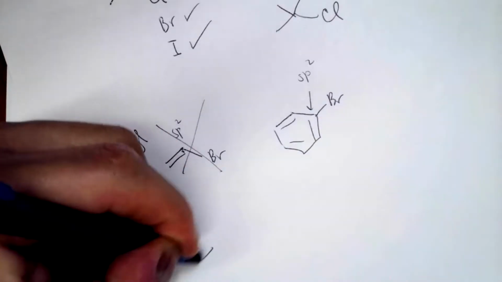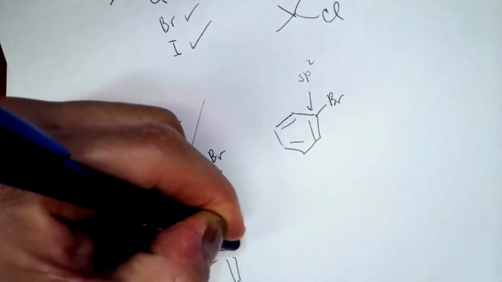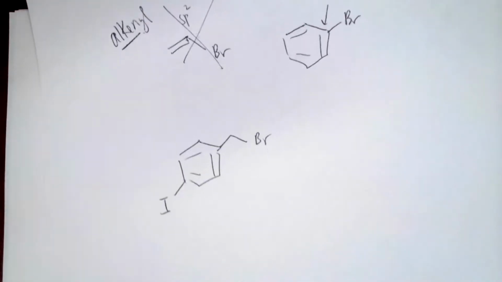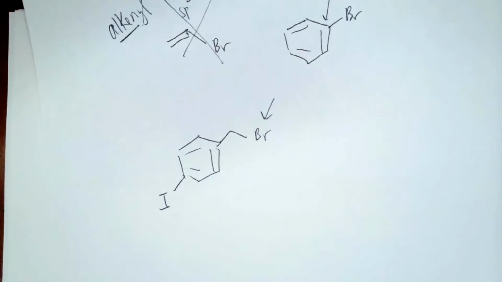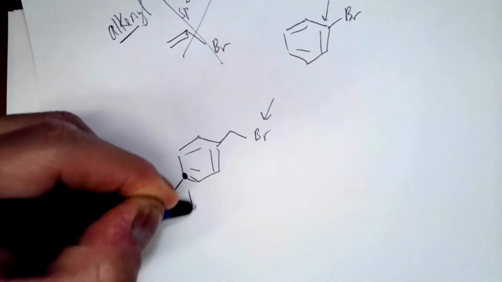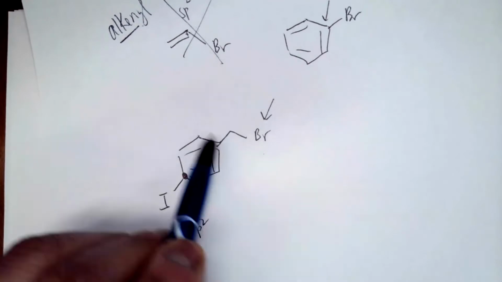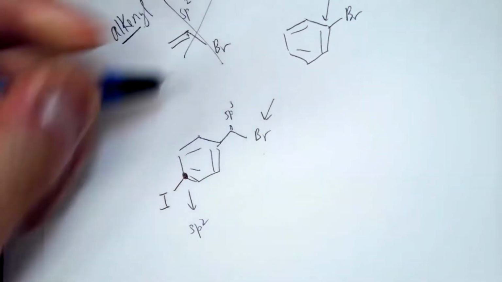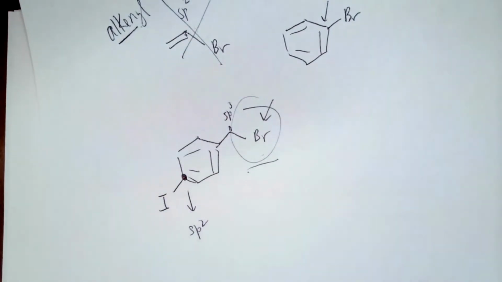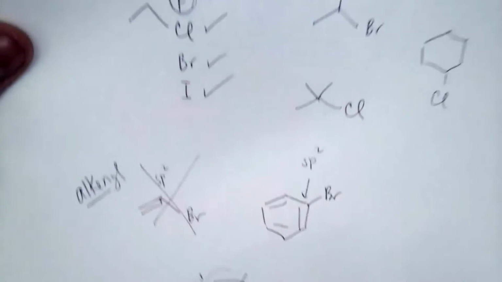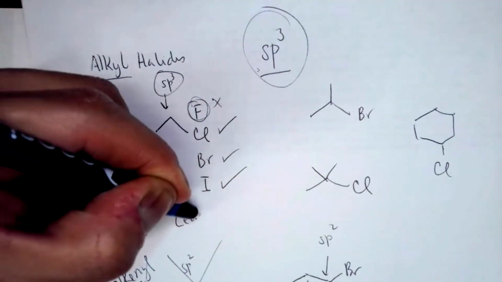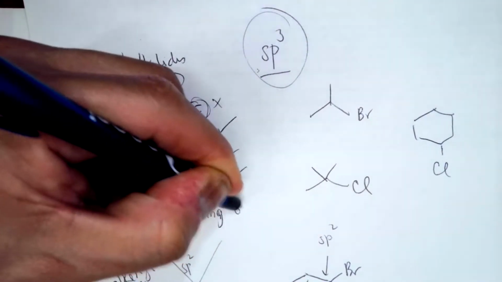Let's say you see a question that asks, what about this compound? Which one gets reacted? Of course, this one will be the one. Why not this one? Because this iodine is sitting on a carbon that is sp2. This bromine is sitting on a carbon that is sp3. So out of the two, only this one will react in the substitution and elimination reactions. So this is going to be clear with the alkyl halides. Alkyl halides are not the only leaving groups, but we will use them as the most important leaving groups.